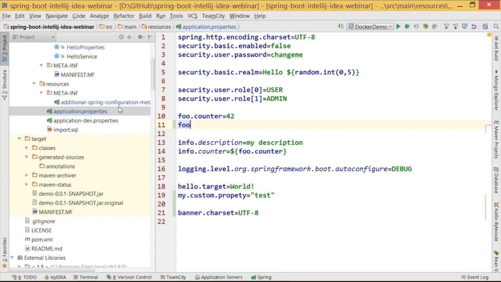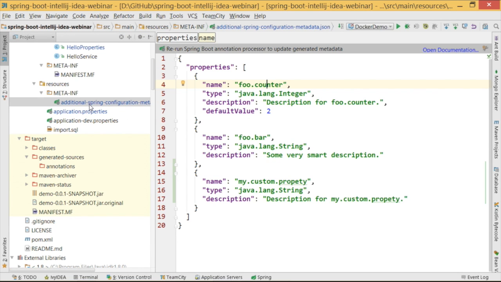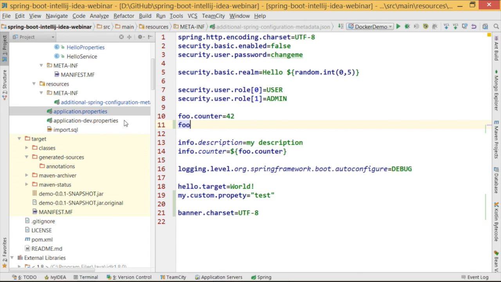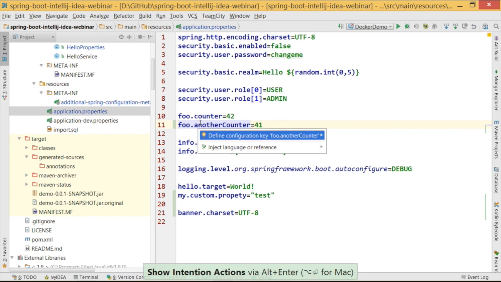Yeah, so those values will be defined inside of your JSON file here, and they're automatically validated as you type. If you introduce a new value, you can just quickly create that.